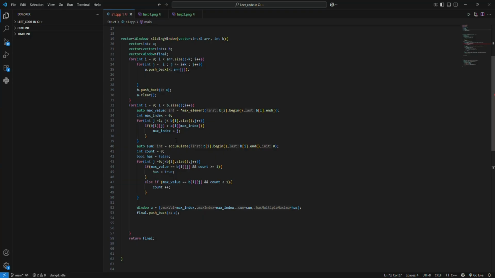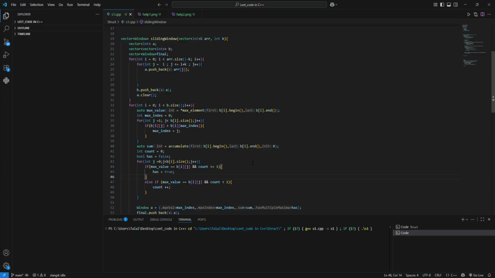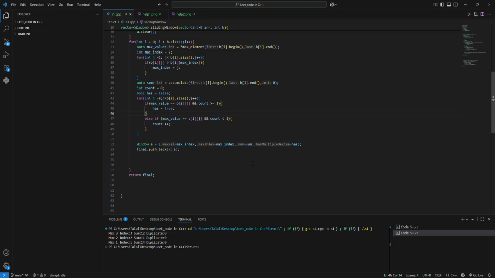We're trying to find the maximum value. Why have I put a sum over here? Let's run it now. All right, so 1, 2, 3.